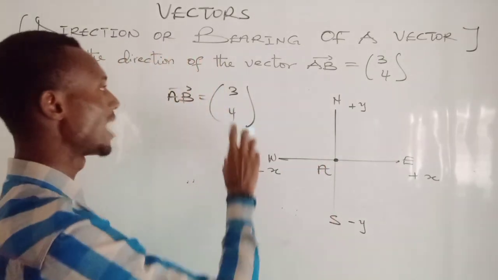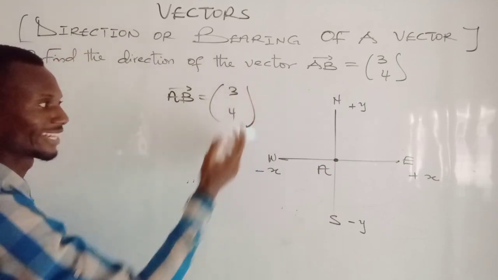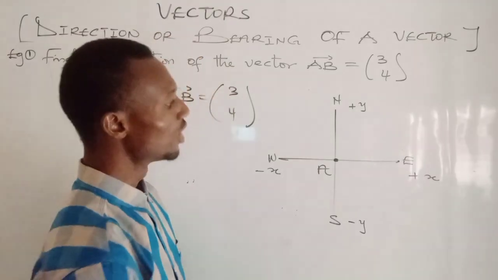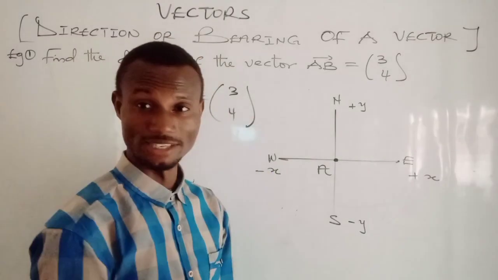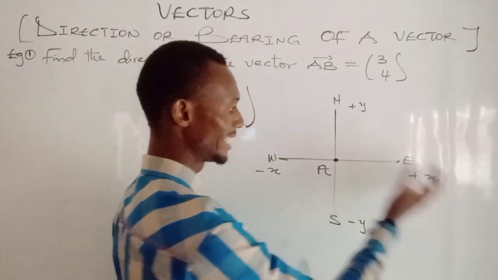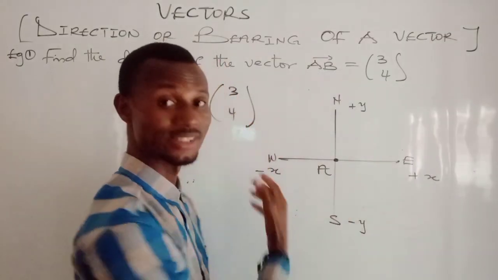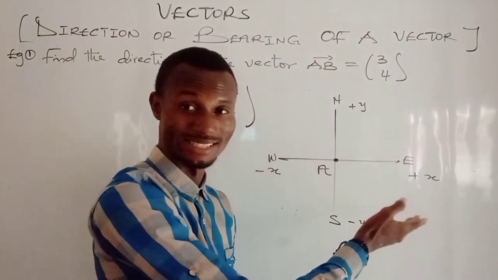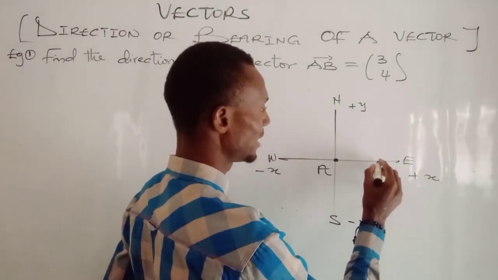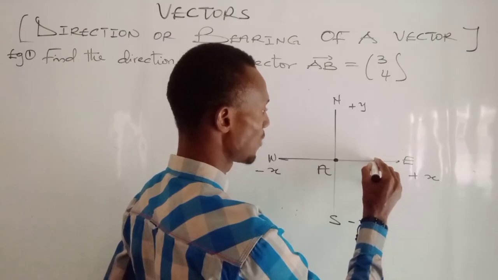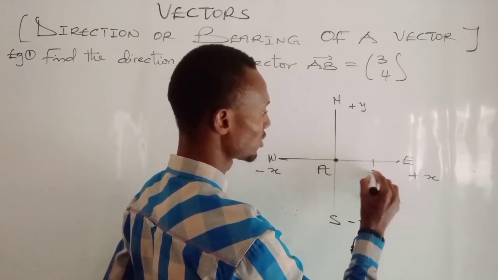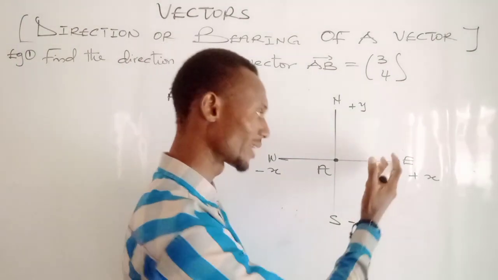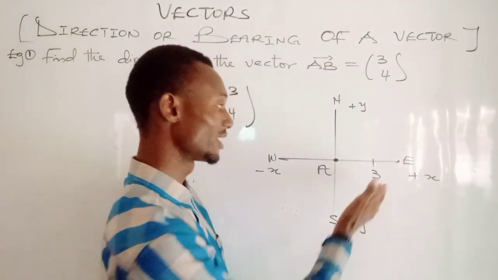Then let's go ahead and plot this component, which is the 3, 4, on the Cartesian plane. Now the 3 here is positive. So you come to the Cartesian plane here, and you know that because the 3 is positive and it's the x component, it will come at the positive x-axis. So let's say my 3 will be somewhere here. This is not drawn to scale. Just use your imagination, you can just locate a point there. So this is my 3.